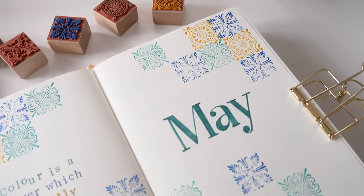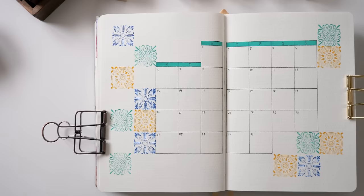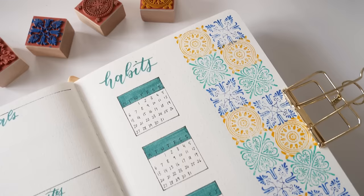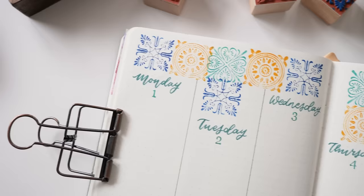As a creative bullet journaling enthusiast, I find that I have months where I'm really excited to set up a layout and go into heaps of detail and spend a lot of time, and months where I really don't want to do that. May of 2024 is a month where I want to be quick and efficient, but I still want my journal to look cute at the end. So let's see what we can do.